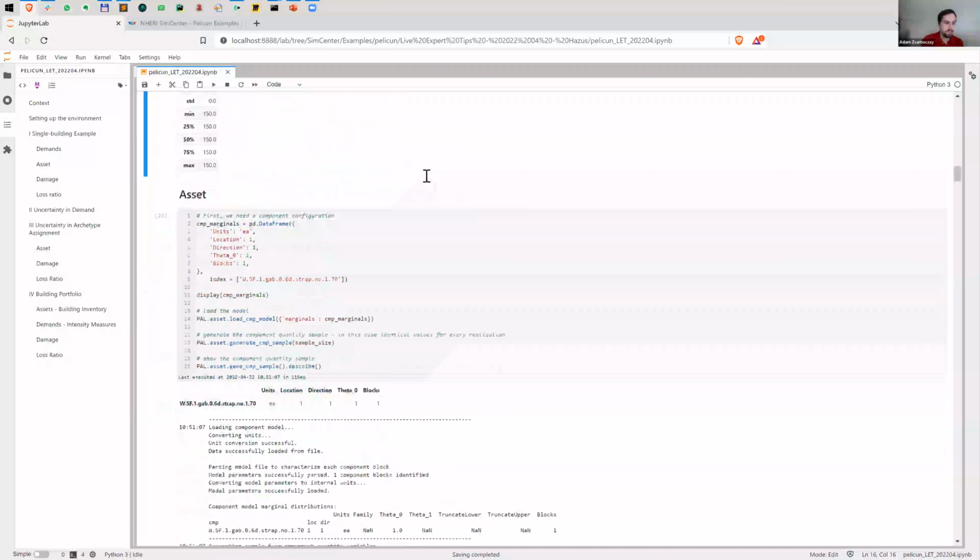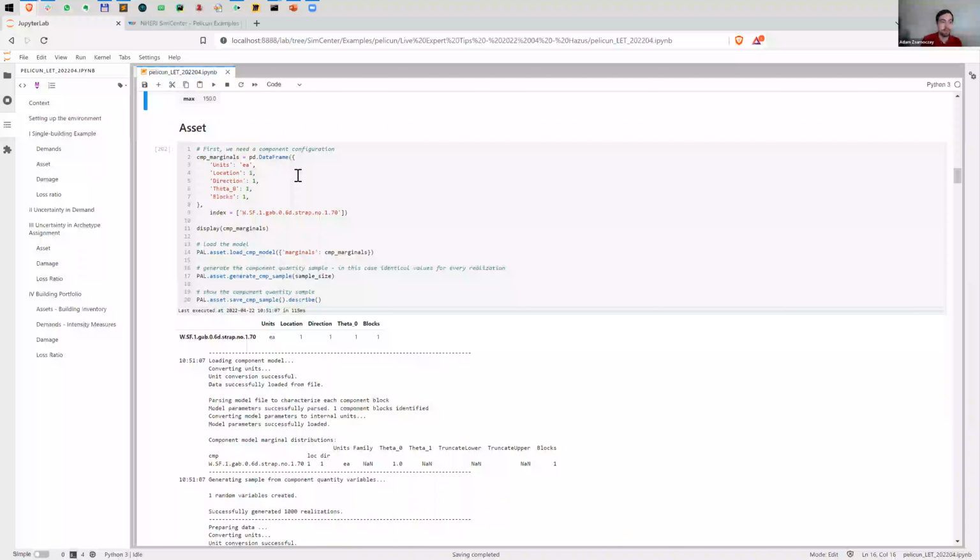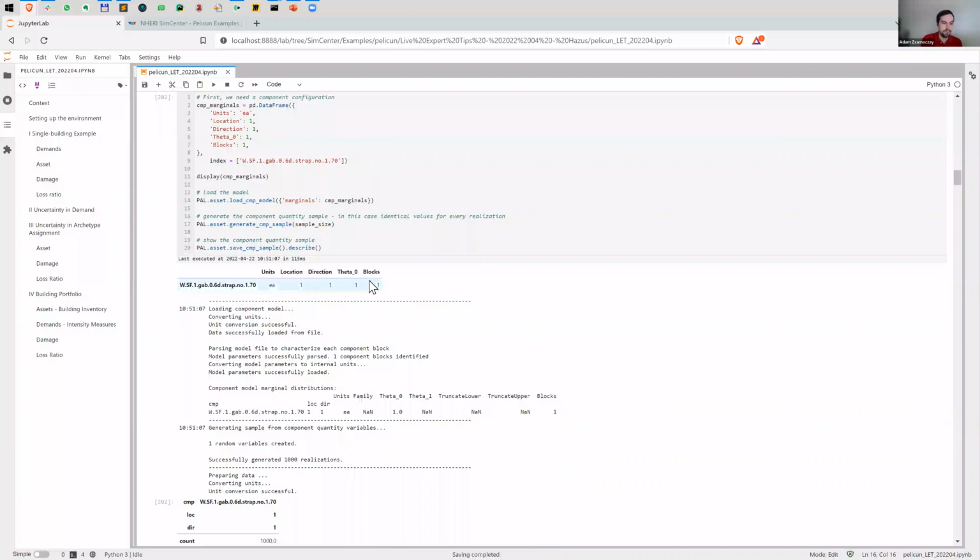Okay, now we move on to identifying the asset itself. The asset is going to be a single component in this analysis, just like it is in Hazus. The single component is identified by the archetype description, which is this long description here. And everything else, if you look at the previous example in FEMA P58, these are much more complicated things. Here, what we say is that we have a component in location 1 pointing in direction 1 because there's only a single building, and there is no uncertainty about the number or the quantity of this component. So everything is 1.